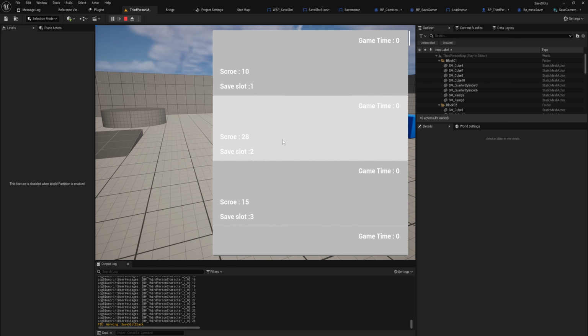As a little bit of a bonus, I do want to show you how to set up a game time counter as well, because I just think that's a fun thing that for the most part doesn't take that much time to actually implement and will be fun for players to be able to see.